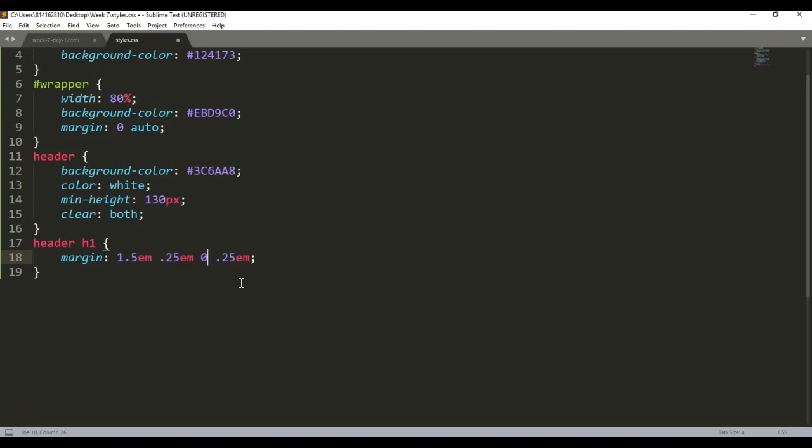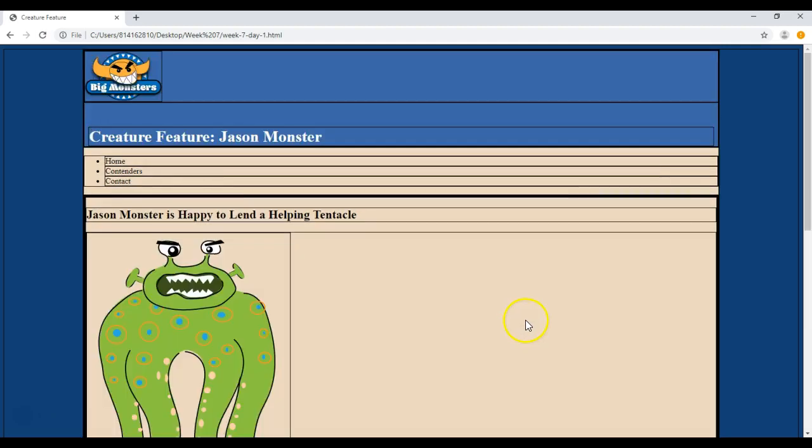Because that's the sort of thing that happens with CSS. All right, so if we go ahead and save that and take a look, it's getting there.